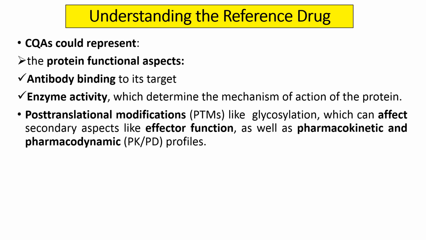Also, as part of understanding the reference drug, the critical quality attributes could represent, as we said before, the protein functional aspects, like antibody binding to its target, and this is very important for the biological activity of the biosimilar. Also, it can contain information about the enzyme activity that helps to determine the mechanism of action of the protein.